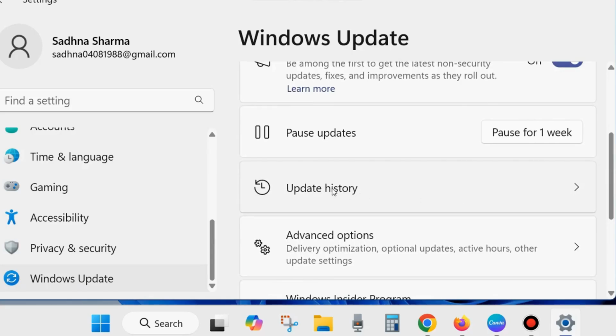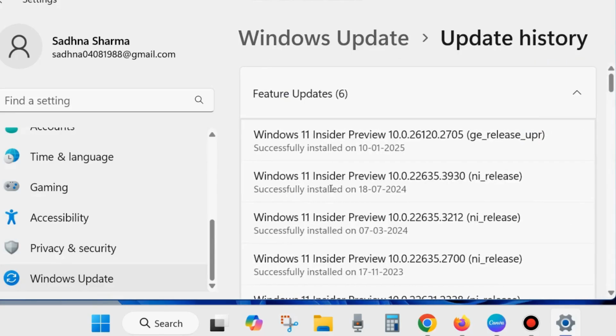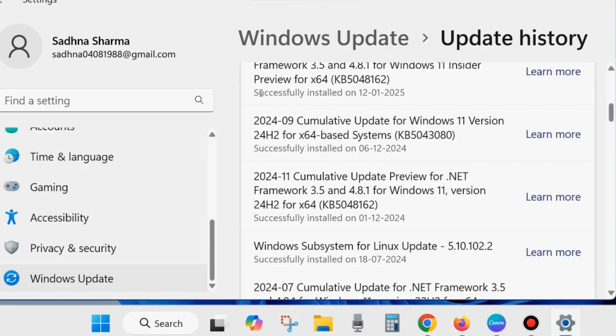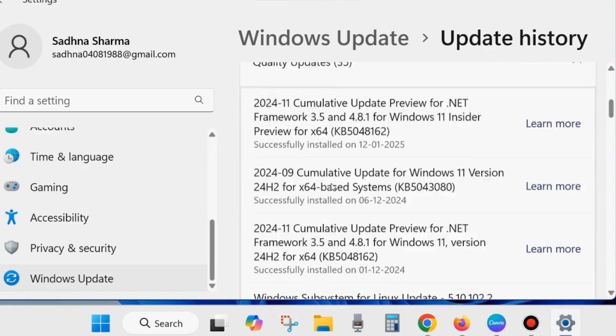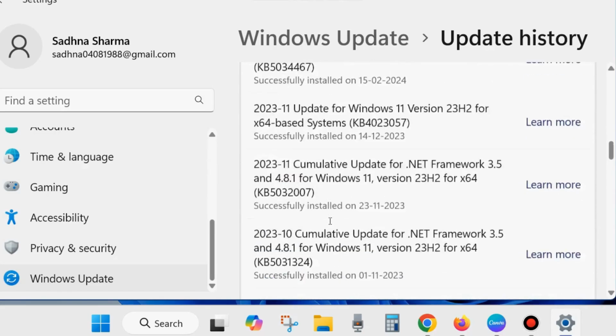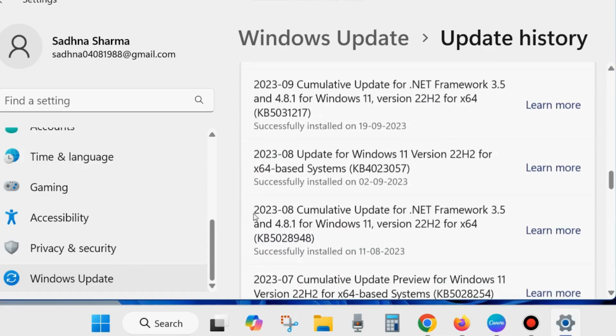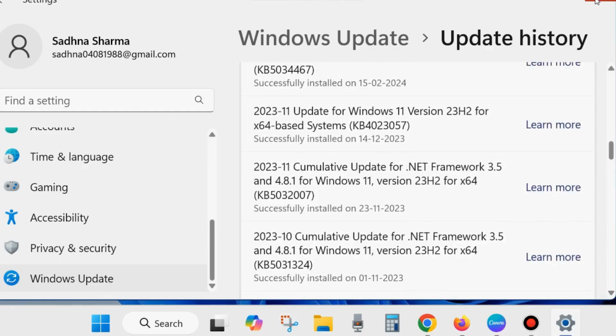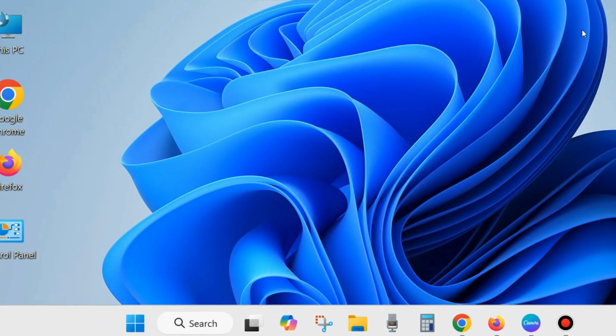Open the Windows Update History page and look for any update which is not successfully installed in your system. Note that particular KB update, simply copy it and close the window.